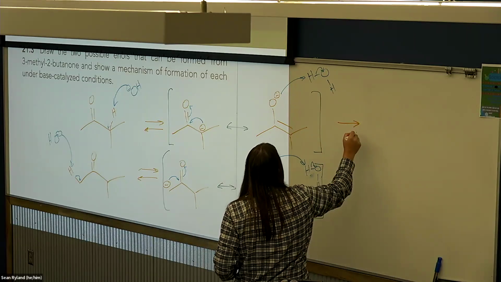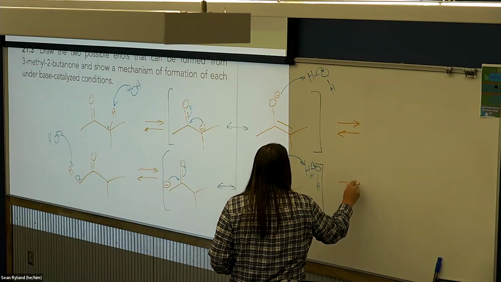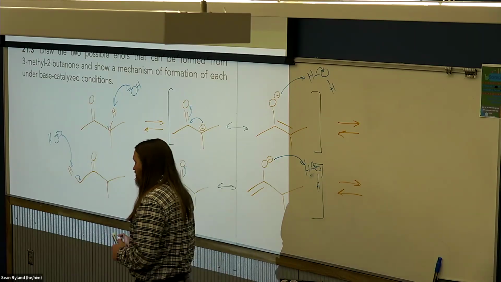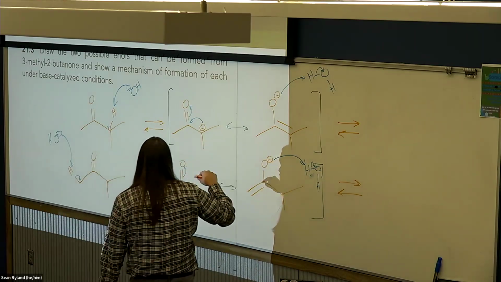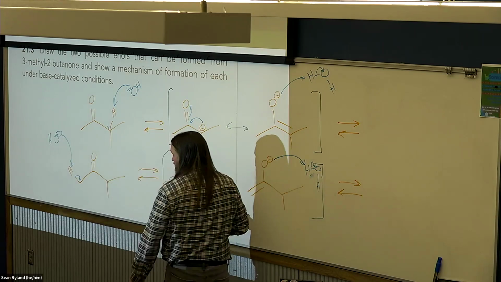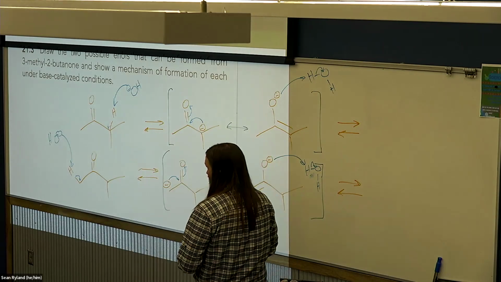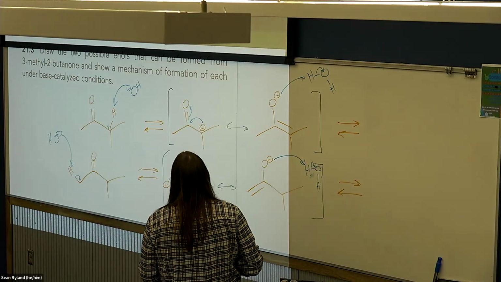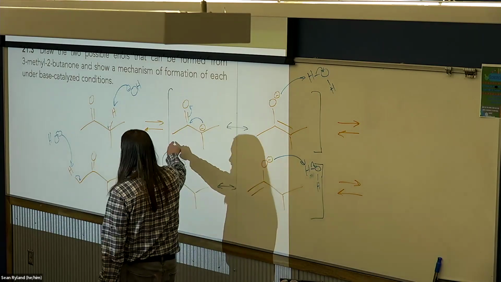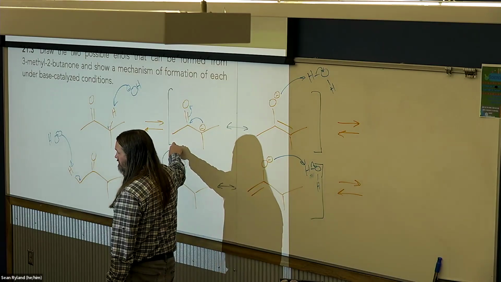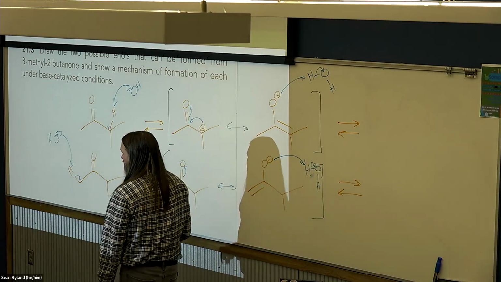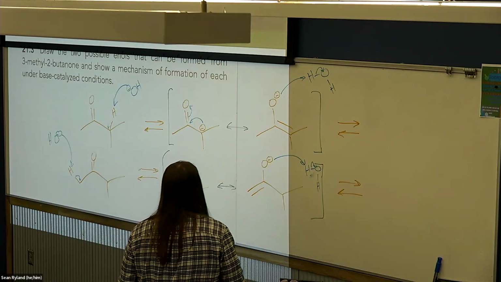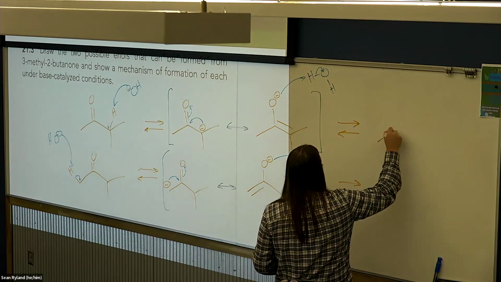So final product. We're looking for a full credit answer on that. Got to be clear about the difference between our equilibrium arrows versus our resonance arrows, right? You can get away without having the resonance brackets as long as you're clear with your resonance arrow. Okay. So final product for the top one.